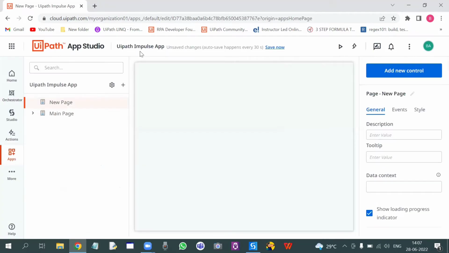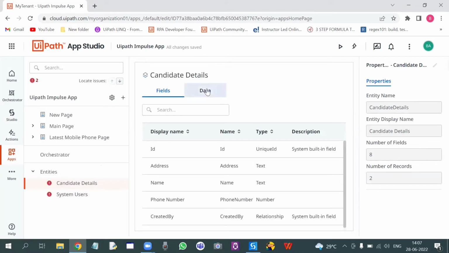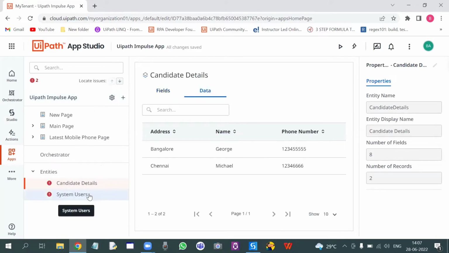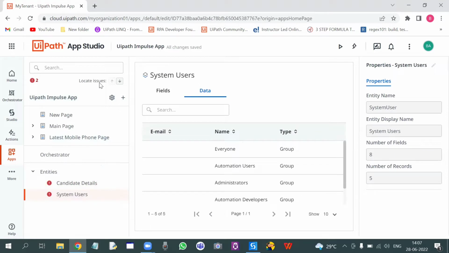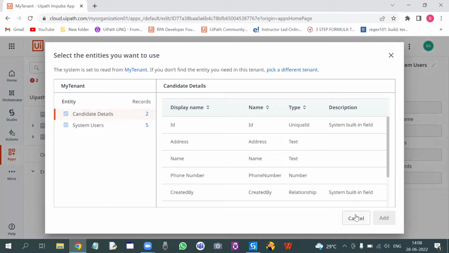So this is going to be our UiPath Impulse app. It is showing some error. Let's see what the error is. Let's go to the entity. It's perfectly good.